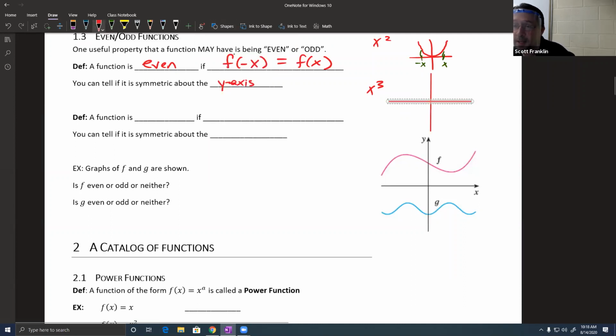Okay, so a cubic would look like this. It's almost like a parabola where you broke the left-hand side down. Okay, that's like x cubed. So this is an example of an odd function. And odd functions have the property that f of -x is the same thing as negative of f of x.